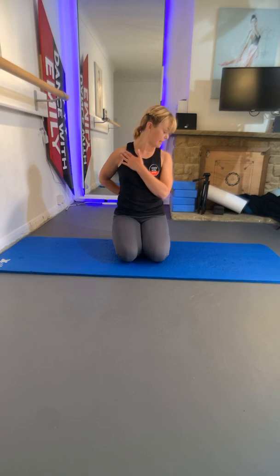Gently sit yourself down onto your heels. And we're just going to take this chin back down to the chest and right ear to shoulder. Chin to chest, left ear to shoulder. And then just taking this left arm behind the back, we're going to look over our right shoulder and then down to the mat. So you want to keep this left shoulder back and down, but don't force it.